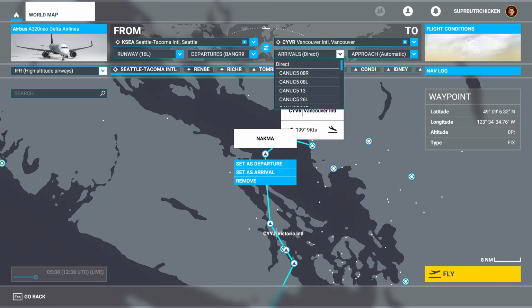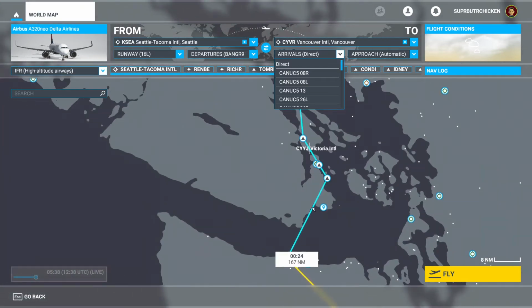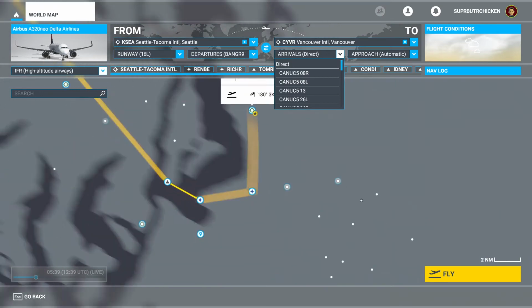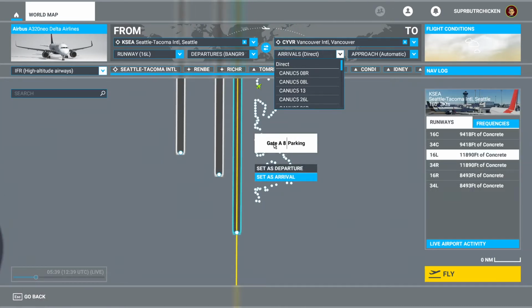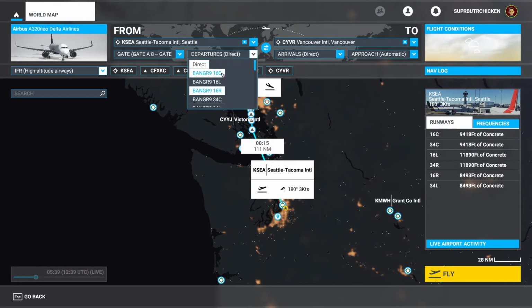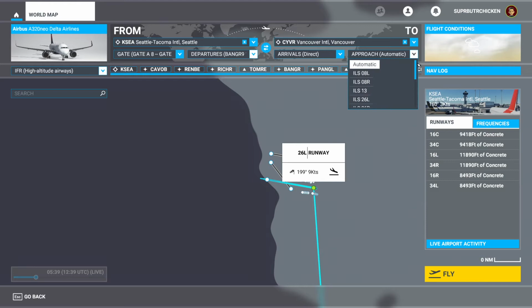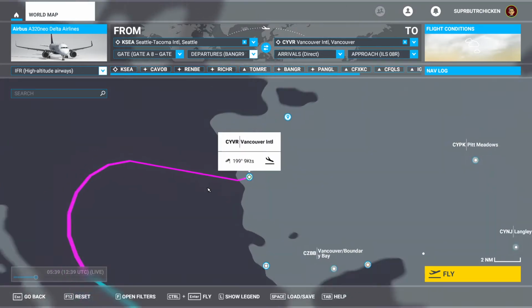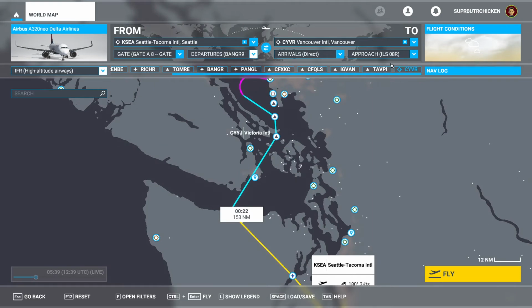Cosmo. Nox Nakma. And then pretty much from there it's just straight in. They're basically taking it straight out of runway 16 left. Oh, so we're going to be taking off from runway 16 left. Okay, that's cool. That departure. Runway 16 left. Perfect. That's pretty much our route, except we're coming in on runway 8, sorry, 8 right. Something like that could work. A little bit different though. Yeah, that's very different.